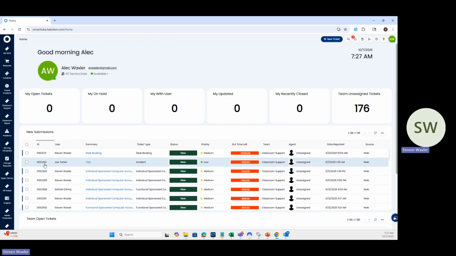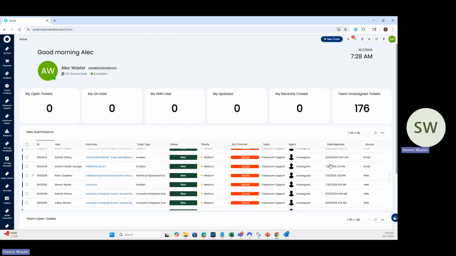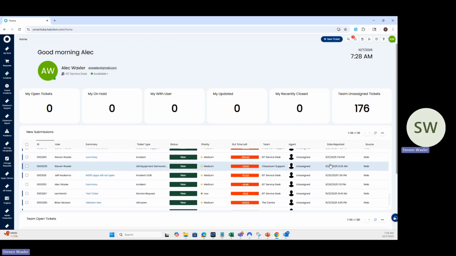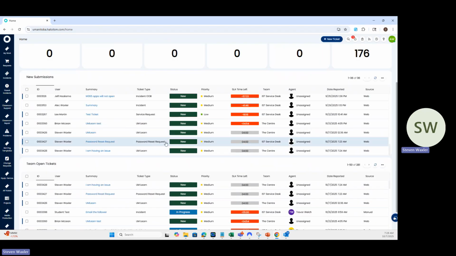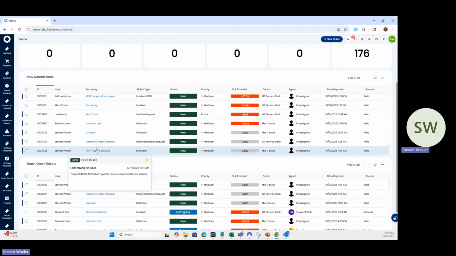And what we've done here is we're showing the oldest ticket first. So if I wanted to find the ticket that we had just logged, I would simply go down to the bottom here and I would see those tickets that have just come in via the portal. You can see that at the bottom because they were the last two tickets logged.